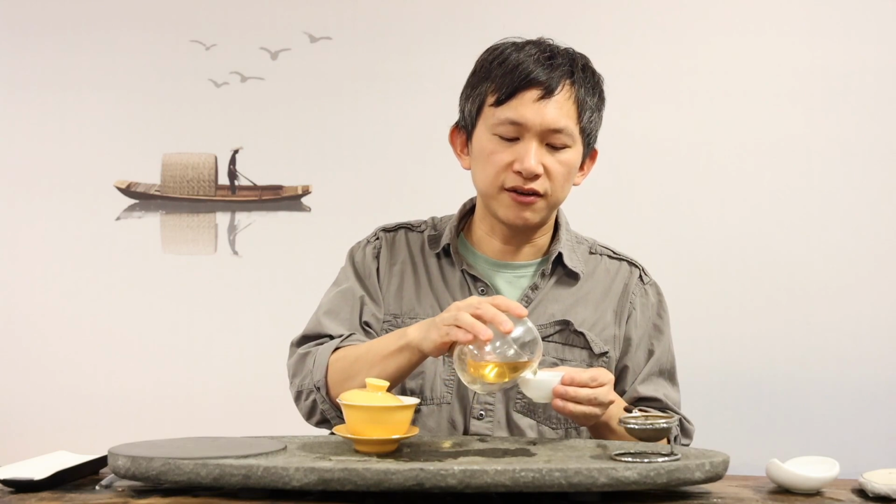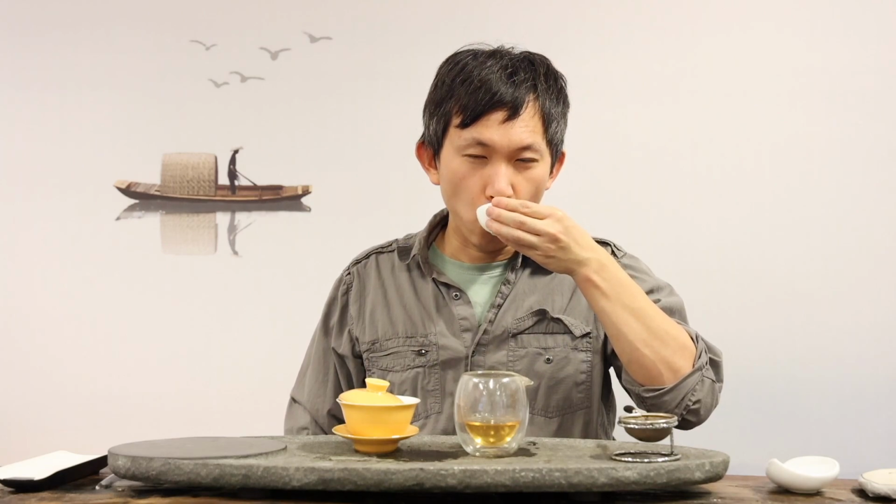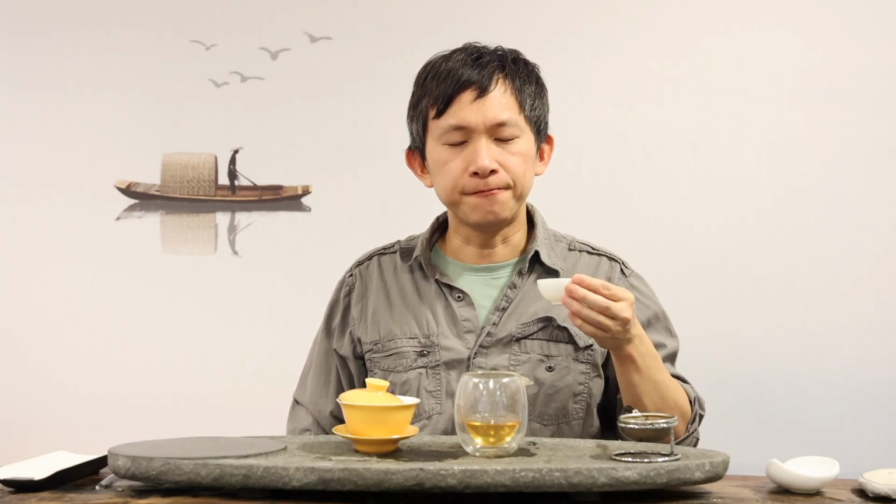Always try to coat every single part of your tongue. See if you can detect any different layers that you didn't get from the previous infusion. So now it's the perfect temperature.